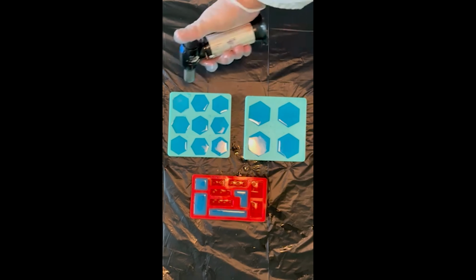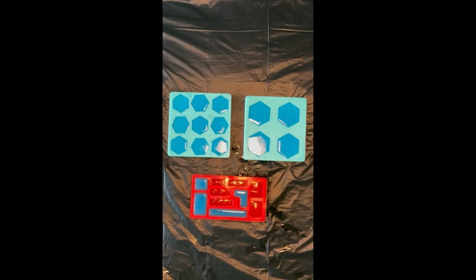Yeah, there's a little bubble right there. See how that one just smoked up? I might have torched that a little bit too much. I do have a fire extinguisher over here, which I think I've said several times.